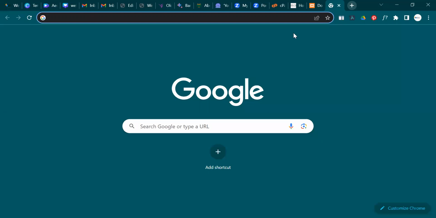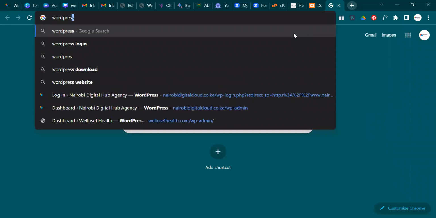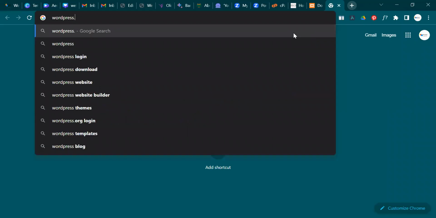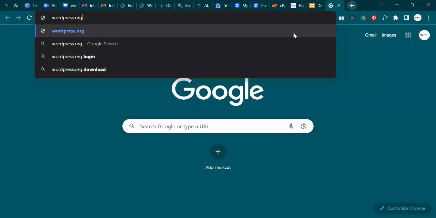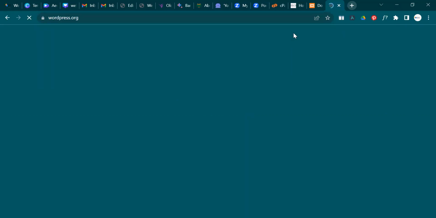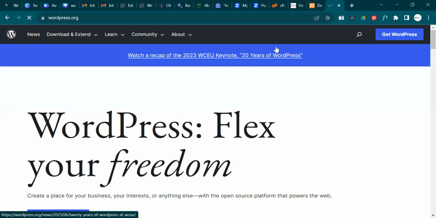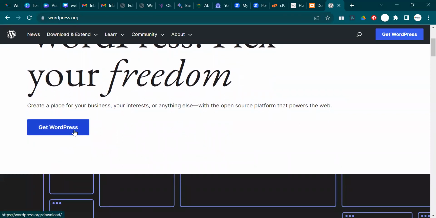So the second one is WordPress now. We need to download the software. So you go to wordpress.org. It is the domain name. After you open, it has a very simple landing page or home page. So you click Get WordPress.